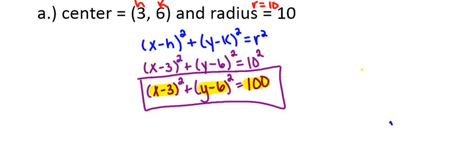Some of you are going to say, but wait a minute, Mrs. McCann, that equation still has both x's and y's in it. I don't like the look of that, and I don't like the feel of that. And I'm going to tell you that when you write the equation of a line, y equals 2x minus 3, that equation still has an x in it, still has a y in it. Your circle behaves no differently.